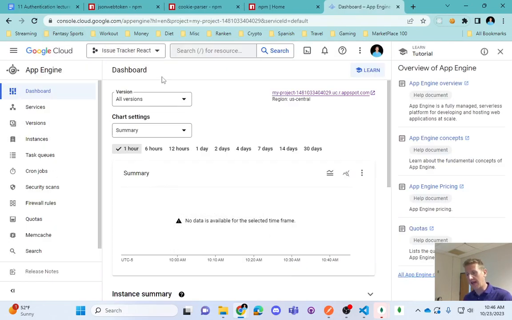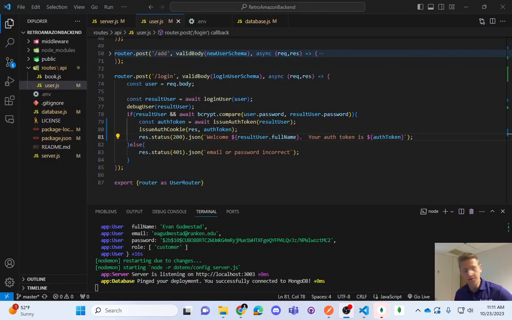Let me take a look at the lab and see if there's anything else I haven't covered that you'll need for the lab. Could you push that real quick? Yep. Okay, we're going to go ahead and continue a little bit.